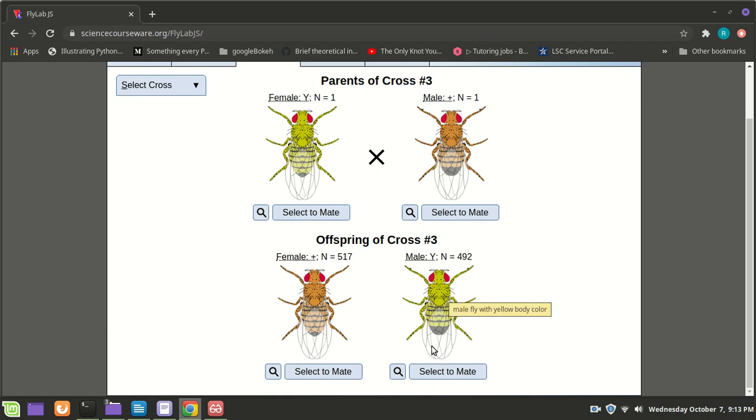We get the males. All of the males here are what? Well, they are all yellow. It's, again, an indication of a sex-linked trait. So understand how this works. Understand when you select these, what's going on. And once you get a good feel for this and how this works, you shouldn't have any problems.